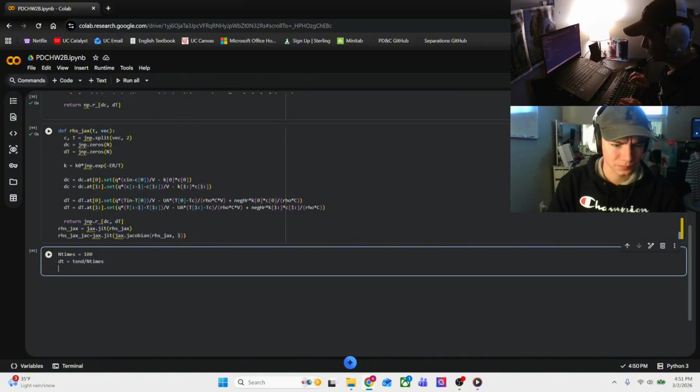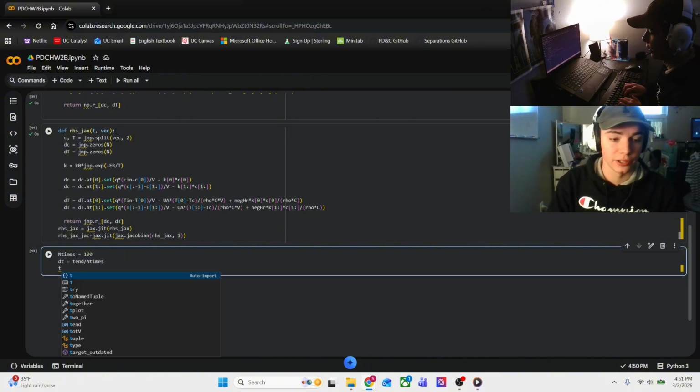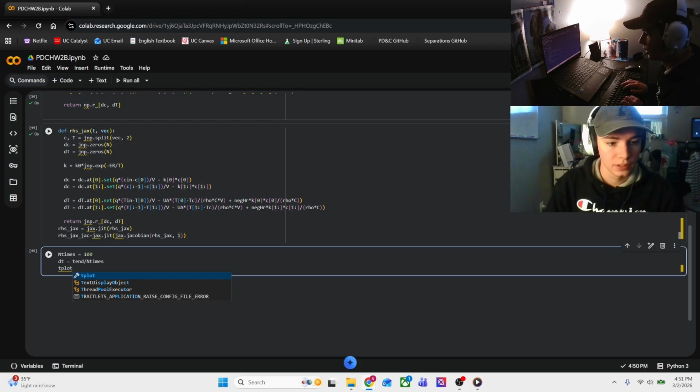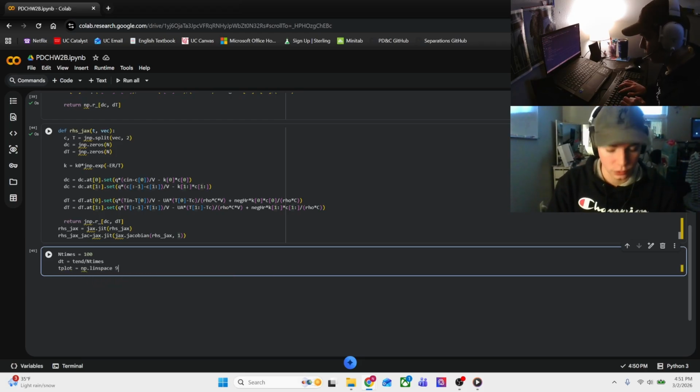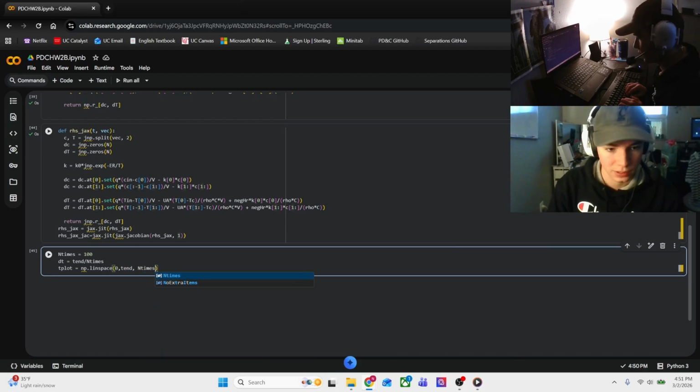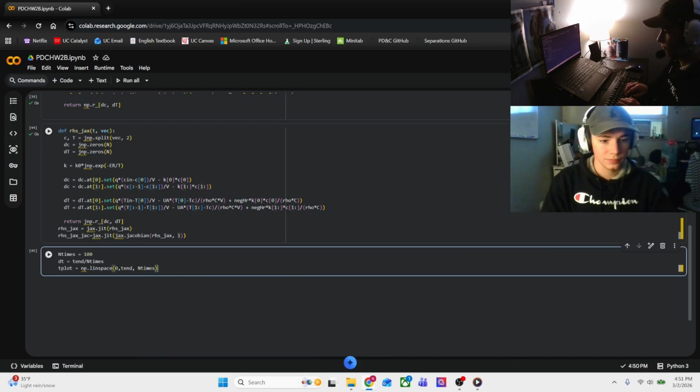And then, as usual, we're going to create our t plots using np.linspace, going from 0 to our t end with n times iterations in between.